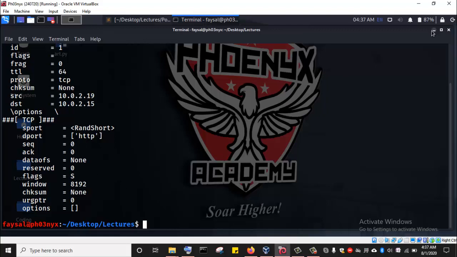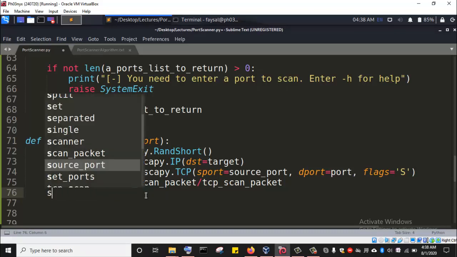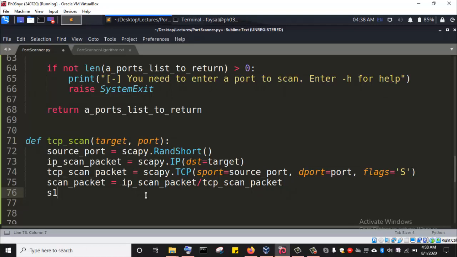All right, so we have created the packet, but we didn't send it, so we need to now send the packet. So we go back to the code again. We are done with this, so I'm going to delete it. To send the scan packet, we are going to make use of a Scapy method called sr1. Basically what this method will do is send the packet and return to us the first response, because that is just what we need, the first response that the host replies.